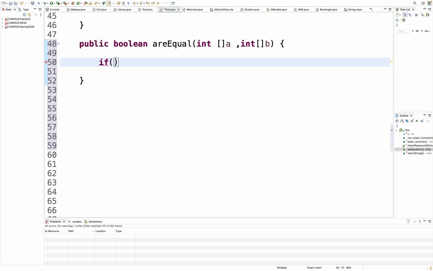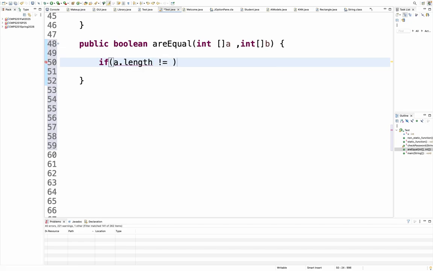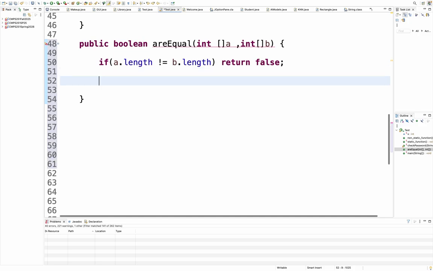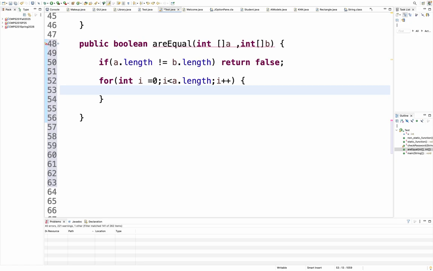So one thing is, we said that first we need to compare their length. If their size is different, then there's no way that they can be the same, so I can just immediately return false. But if their size is the same, so that I can continue, then I can go with this for loop, and I need to go from 0 to a.length or b.length. It doesn't matter, because I know that now they have the same values. Then what should I do? Can you help me?